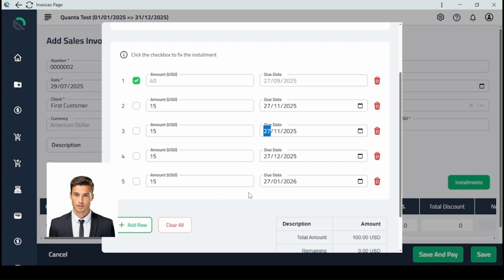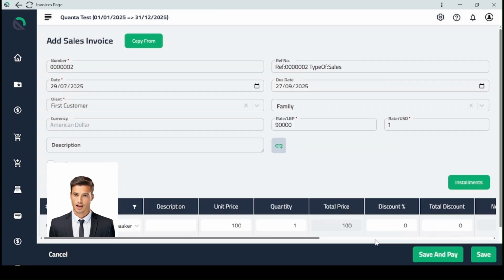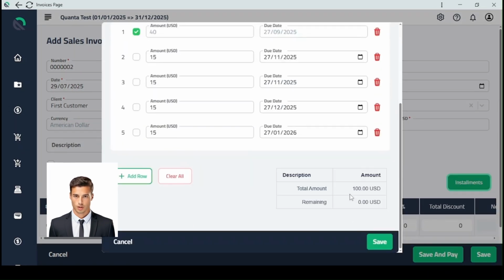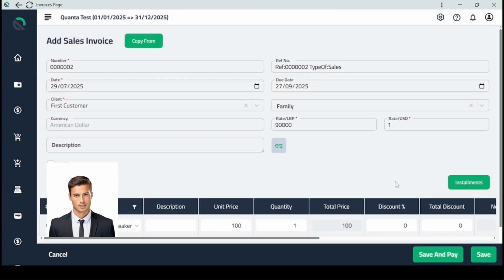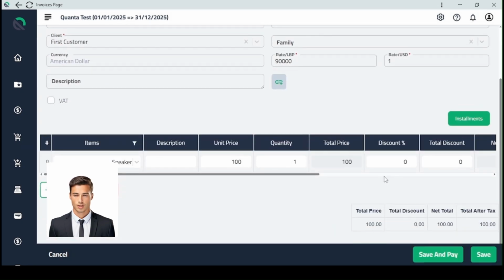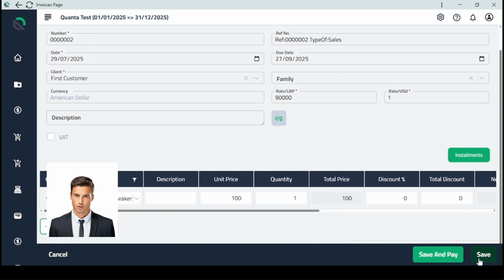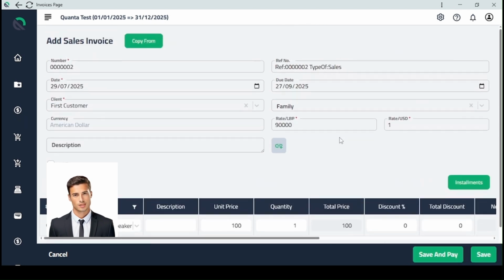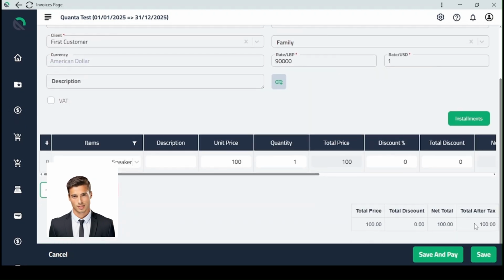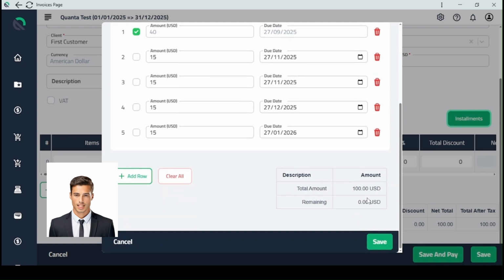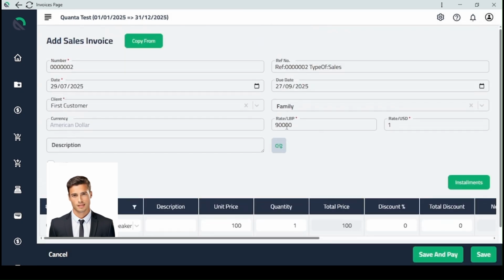Fourth, press Save and make sure the total amount of the installments equals the total amount of the invoice. Congrats, now you have created your installments, but you haven't saved them yet. They will be saved when you save your invoice. If you had installments before, make sure that when you change your invoice amounts you check if the installments match that amount. Attachments button is optional.